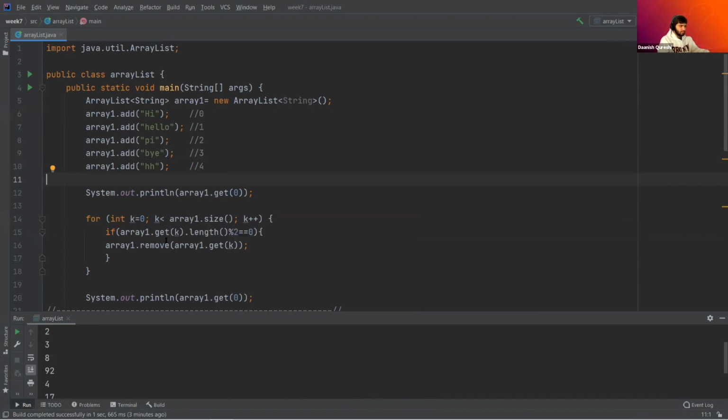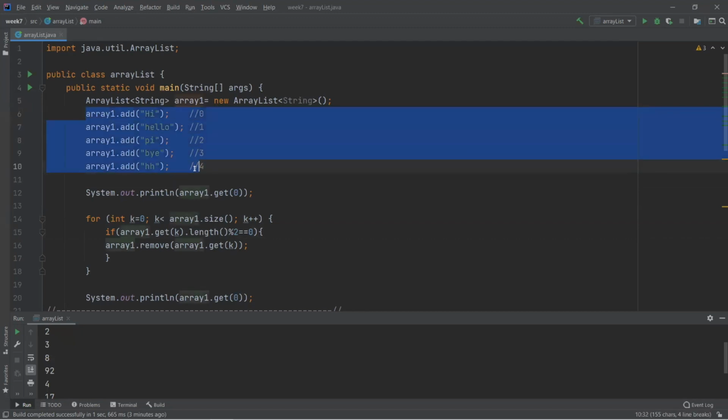Okay, basically I get the elements from the index k. So I will see every element, starting with 0. The element at 0 is "hi". The length is 2, so it is even, and basically I will remove it. array1.remove(array1.get(k)), the same k the condition was true for.